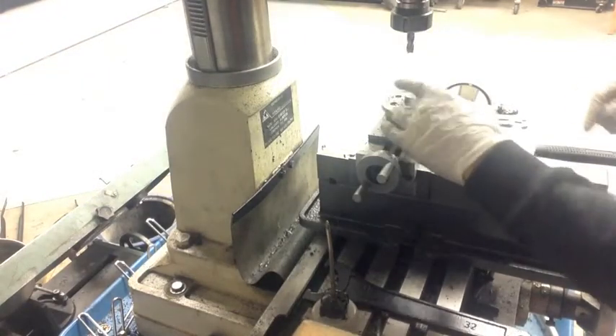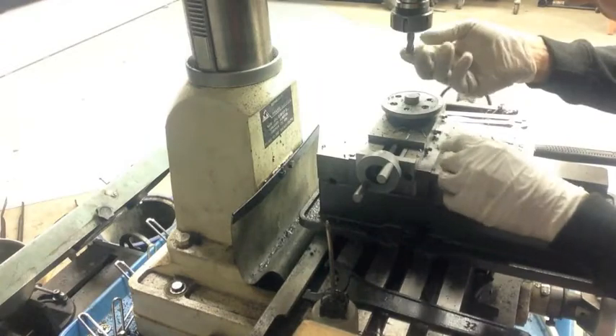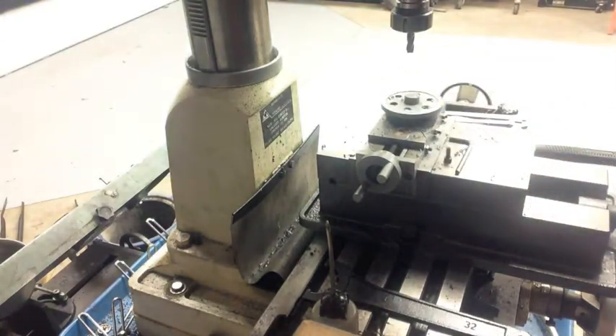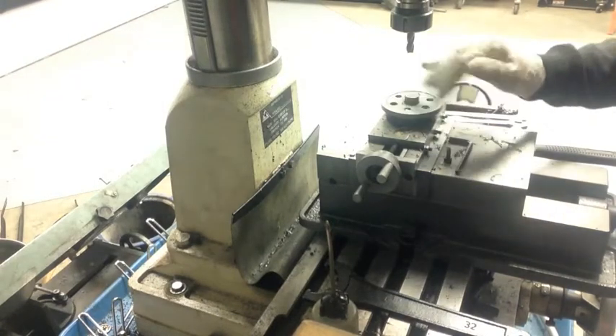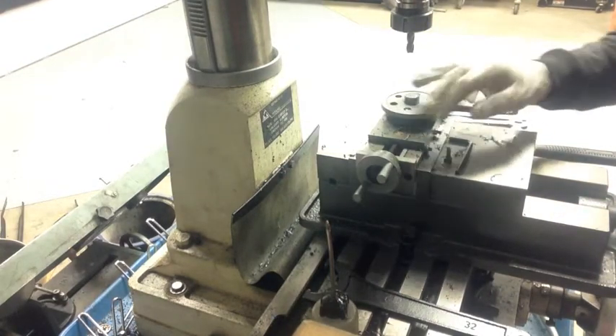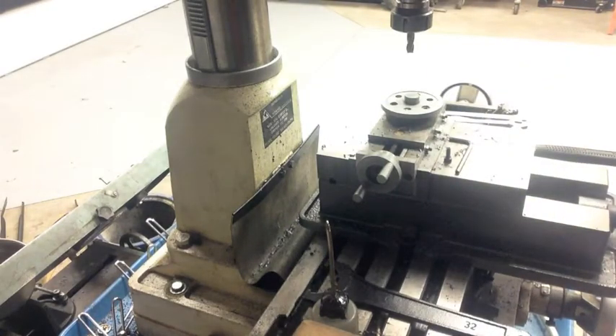That seems to have worked. I don't know where the piece of the bit went - I might just be pushing it down through - but I'm going to try center drilling it again and then I need to figure out how to set my zero, because I can't touch the end mill off on that surface anymore. So I'll have to put like a 20,000 shim, then set zero and minus 20 from it. Anyway, see what happens.